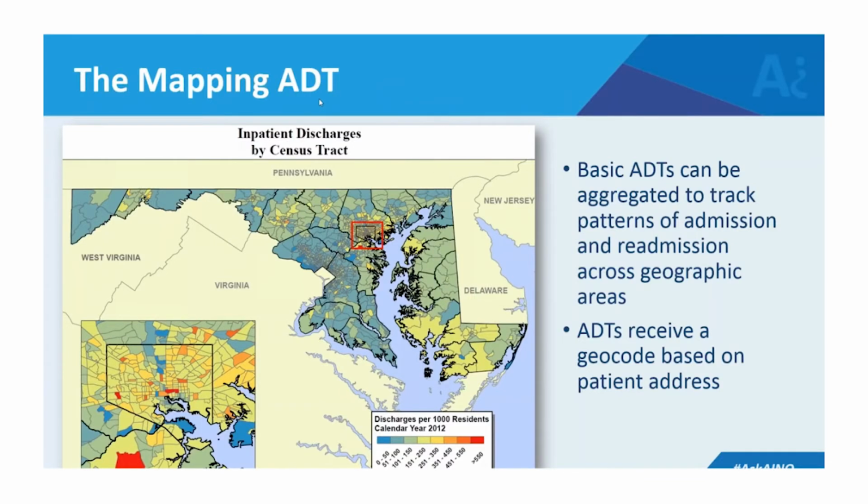So one thing you can do is map things, and you can look at any level of granularity with a map. There are certain levels of granularity that don't make sense for privacy reasons under certain circumstances, but in terms of the data capability, you have the ability to look at admission rate, readmission rate across any level of geography. This is a census-tract view in Maryland that shows patterns of admission and allows a public health authority at a county or state level to look at hotspots.